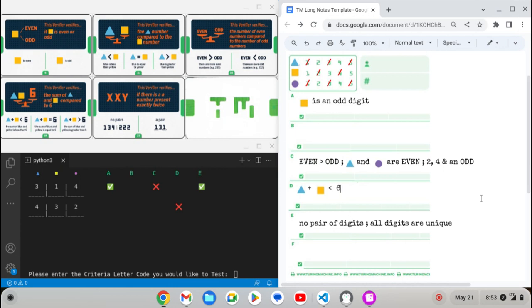Okay, so what can we say about that? Well, that means square cannot be a 5, because 5 plus 2 and 5 plus 4 will always be greater than. So I know that square cannot be a 5. And so I believe 4 is still okay, because you can add it to 1, and then 2 and 1 and 2 and 3 are all less than. Okay, so we could just eliminate that.